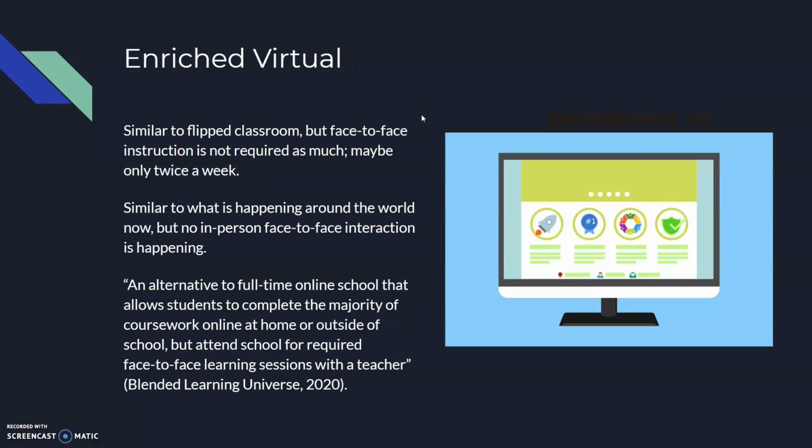The next one is enriched virtual. This is really similar to flipped classroom. However, the face-to-face instruction is not always required. It could be as little as 2 times a week. This is what online school would be like if you were taking a cyber school. However, usually there's not much face-to-face in that.